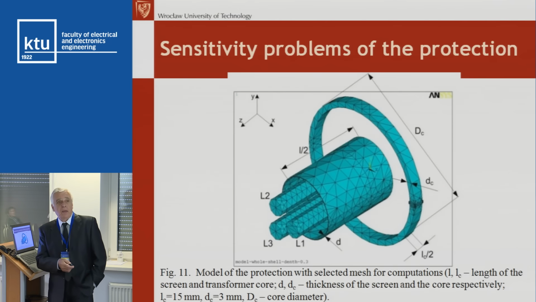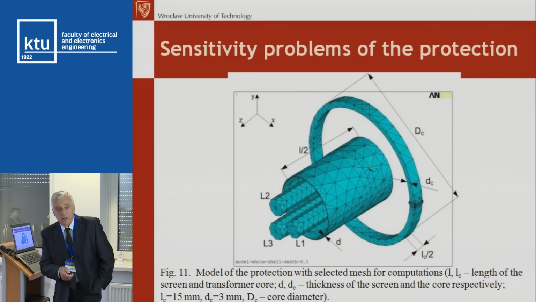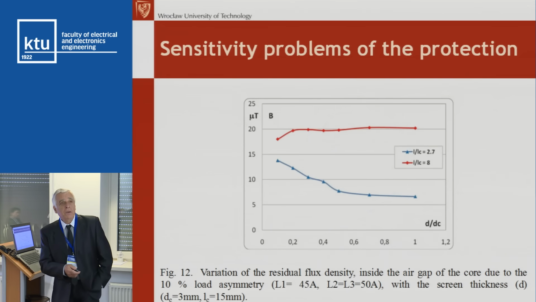First we make a calculation. Since it is a symmetrical system, we can consider it for only half of the system, as you see in this way. There's a core balance transformer, there's a screen for the three phases respectively here, and then we consider the gap in which the sensor is located. As a matter of fact, we found out that the magnetic flux density inside the core balance transformer, in which the Hall sensor is located, depends, of course, on the thickness of the screen.